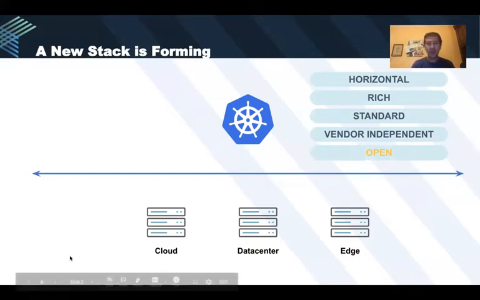Again, it's a platform that you can use to run your software in a similar way in different places and still take advantage of the common denominator. It's rich and powerful. It's standard as a way to run software, so that even when we're sitting in the cloud, instead of taking advantage of functionality and APIs that are unique to a specific cloud vendor, we can leverage something more common.